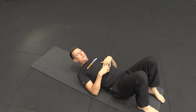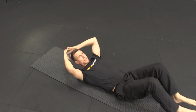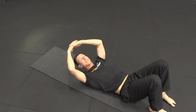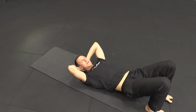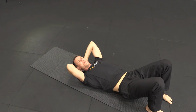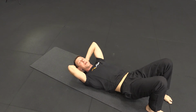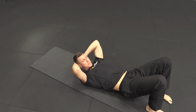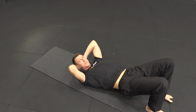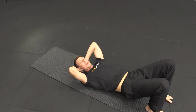In that space, we probably will need to do some lifting of hips to try and get that bit of pressure, but also we're going to add in the head support with the hands. So we're linking the fingers and keeping the hands there. Lift the hips a little, and then slowly you'll find that intensity of that begins to reduce as the stretching happens. So you are mobilizing your upper thoracic spine with a bit of head lift and a bit of hips lift. Very, very effective for getting into a really difficult area to get loose.